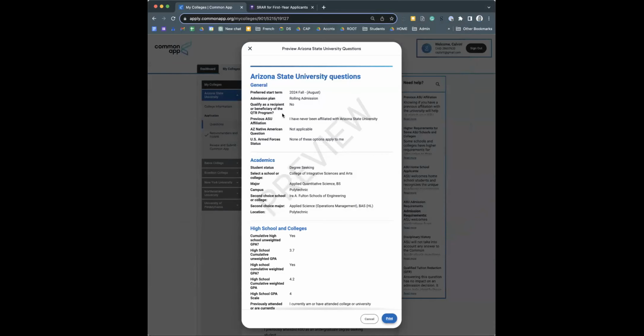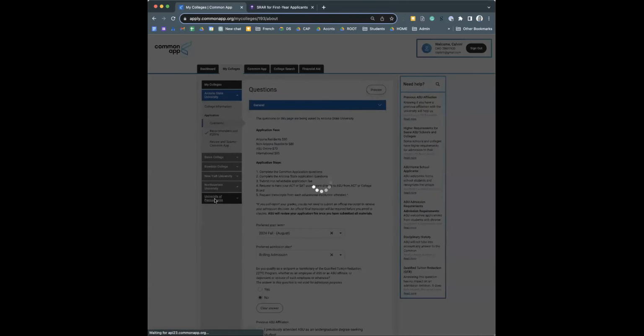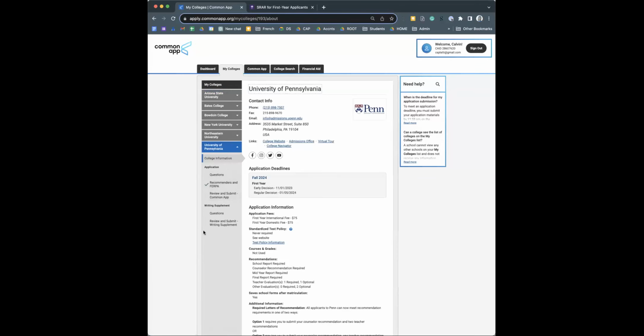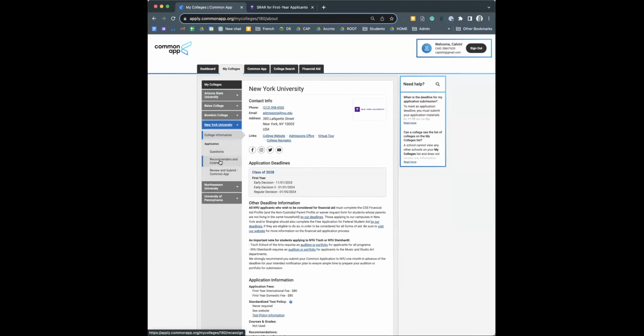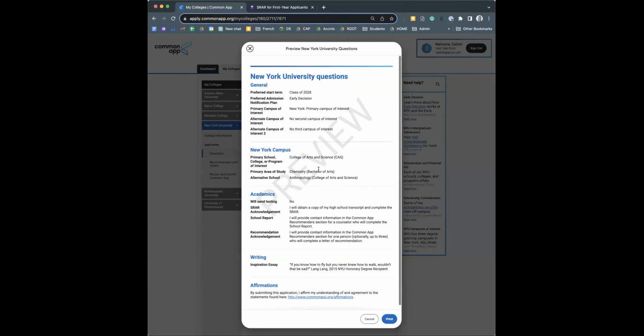Okay. So let me look at my notes and make sure that I have something very important. Let's take a look at your supplement docs. And then I want to go over University of Penn. So most of your colleges look like this, right? They've got questions. You click on the questions. They've got one application. It's got your essays in there. It's got everything in there, right?